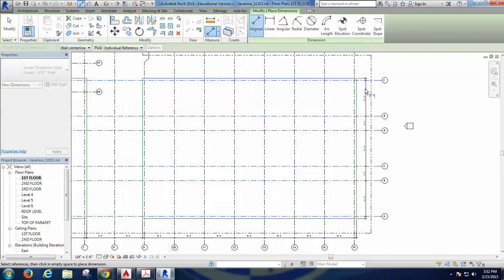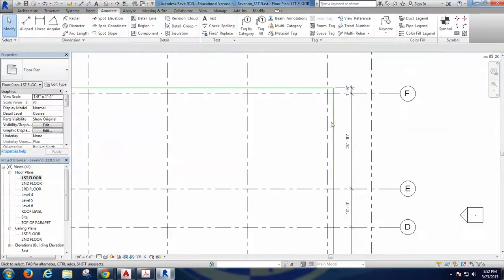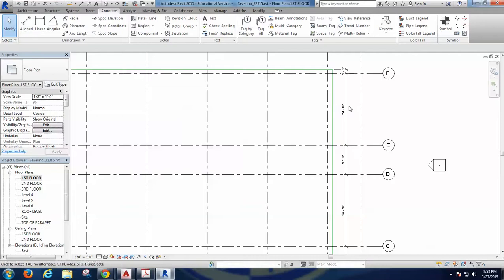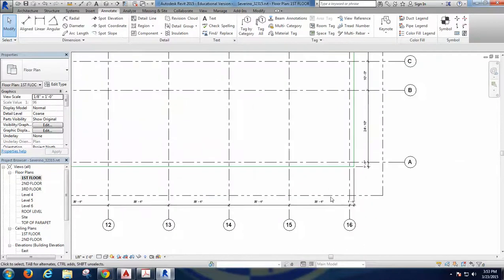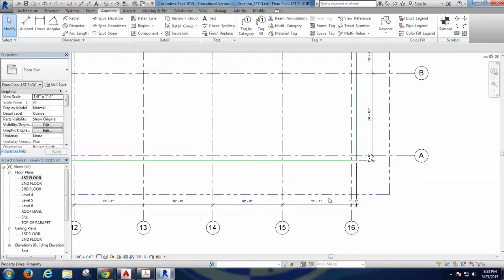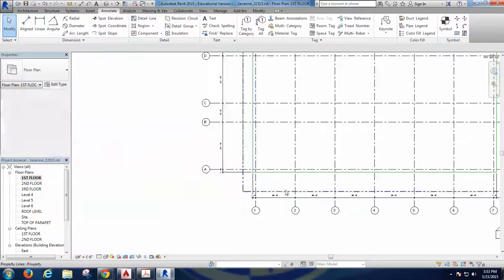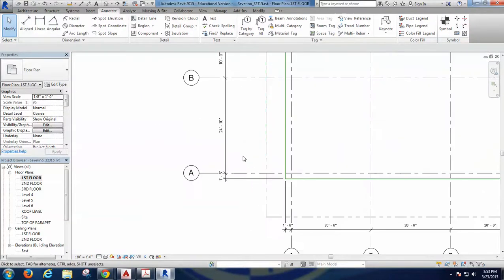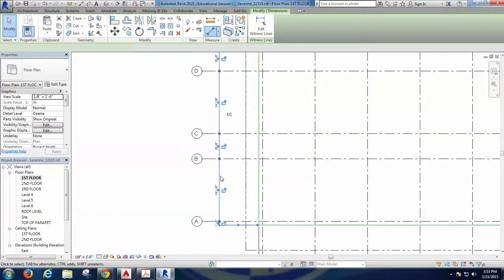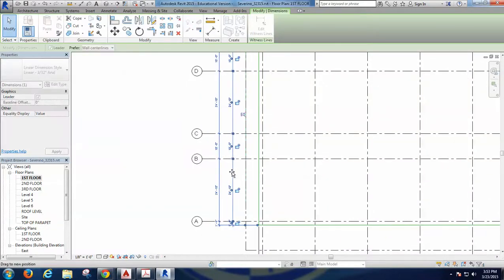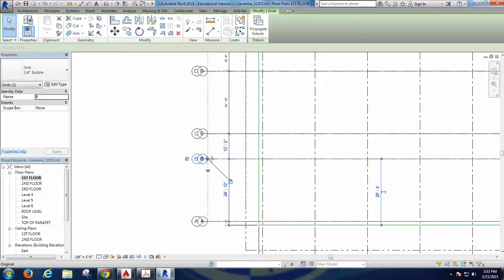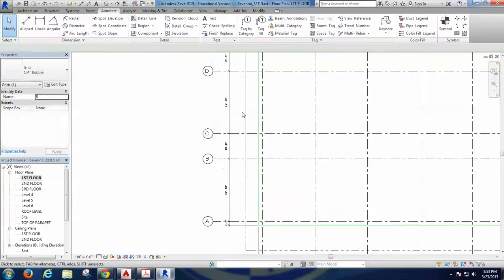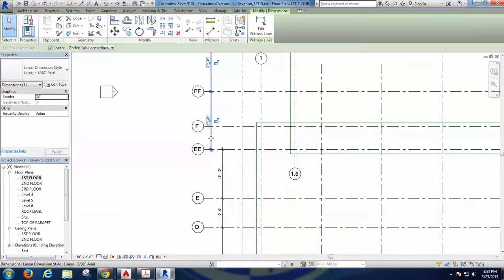The normal procedure to measure is that you always give yourself the same distance between what you're measuring. Like from this line on, this distance should be very similar to, for example, if this is the property line, this distance. And also the distance to the bubbles of your grid line, so everything is clear and understandable. For example, this one you could make a little bit closer and then bring the bubbles a little bit further in. But if you change it there, you should change it here as well. Perfect.